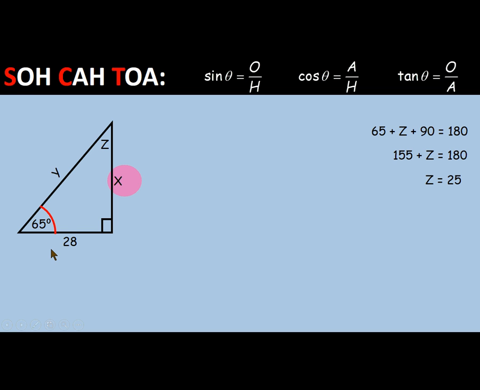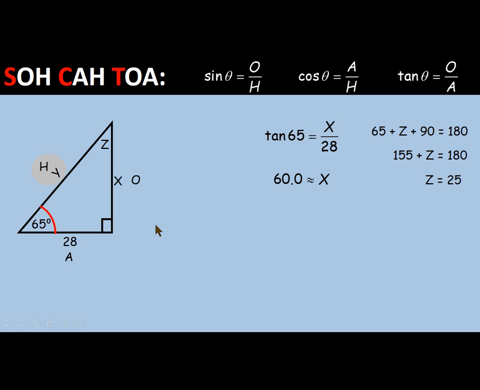From the 65, we identify our sides, opposite, adjacent, and hypotenuse. Now, if we want to find x, we can't use x and y, well, that'll leave us with two unknowns, so we have to use the 28 down here. So in order to find x, we're going to use the opposite and adjacent side. O and A, that's going to be tangent. So we're going to say the tangent of our angle, 65, is equal to the opposite over adjacent, x over 28. And then simply solve this equation the way we've been solving them. We multiply both sides by 28, and we'll get x is about 60.